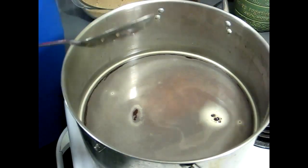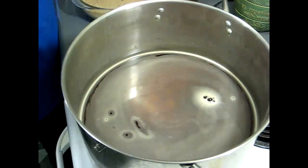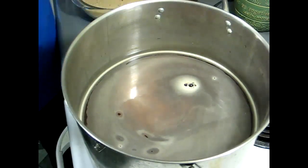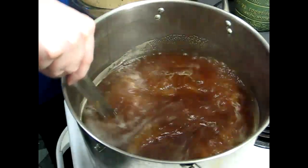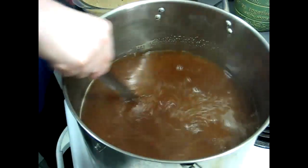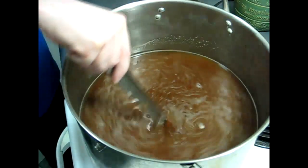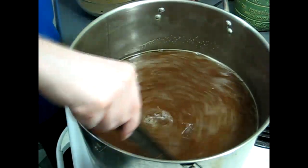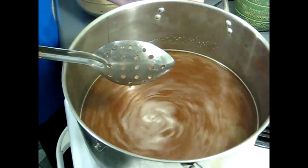Okay, so the next step in this process is to bring this to the boil. This is the wort we made from the grains, okay? And it's quite sweet. Nice color, okay? Now what we're going to do is we're going to add, once we get this close to the boil, our dry malt extract. And once we reach our hop rate to get everything under control, we'll add our first hop addition.